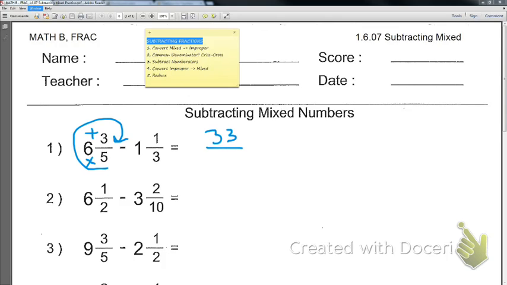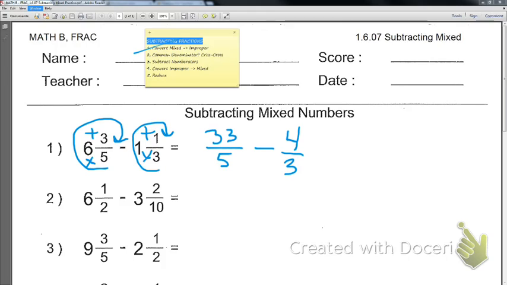What number goes on bottom? You always go back to the beginning. So you use the same denominator of 5. Minus, and change the other mixed number into an improper fraction. So we mix it up. 3 times 1 is 3, plus 1 more is 4. 4 over, what number do you write on bottom? 3. So we completed step 1, look at step 2.